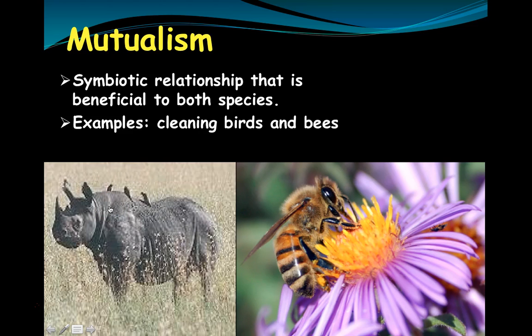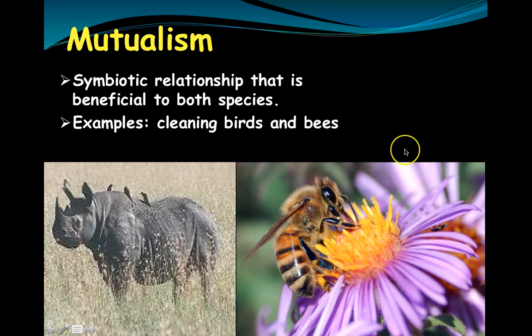The rhino is going to give the cleaning birds free transportation, therefore benefiting the birds. And while the birds are on the back of the rhino, they're going to pick the little insects off them. So not only are the birds getting food, but now the rhino is also getting a clean back. It doesn't have to be bothered by the insects, and also doesn't have to clean the skin off themselves.